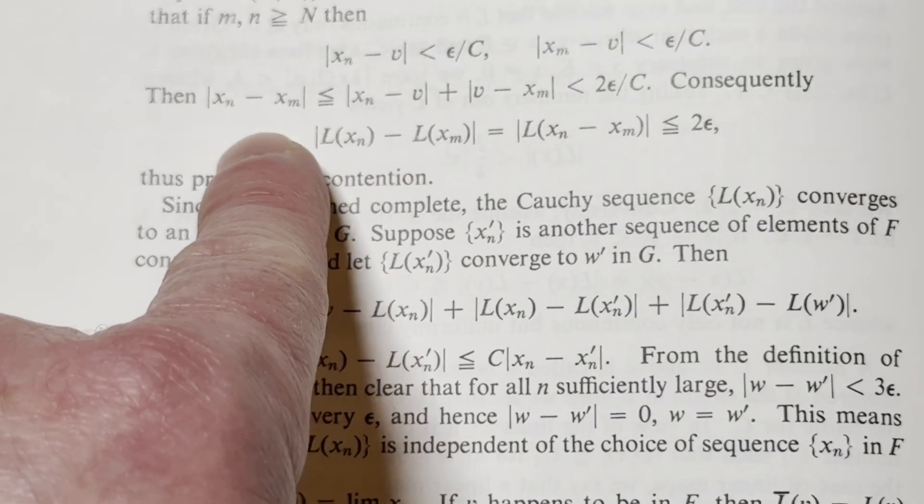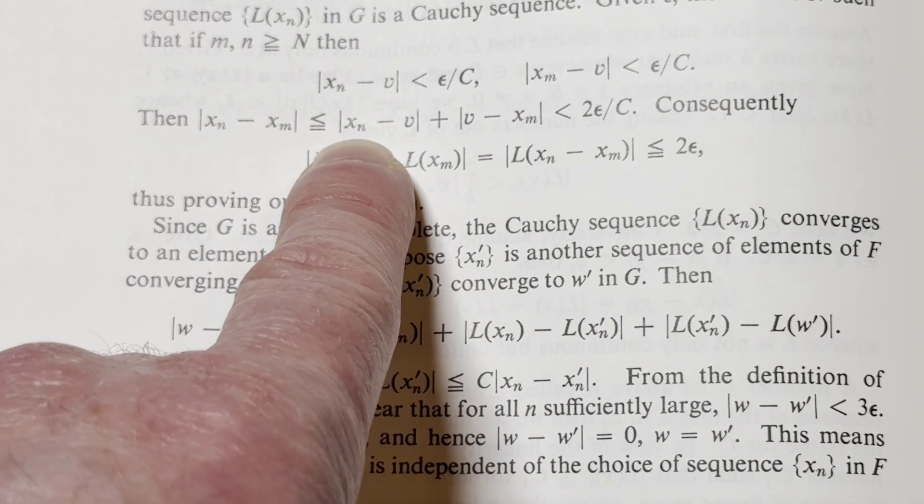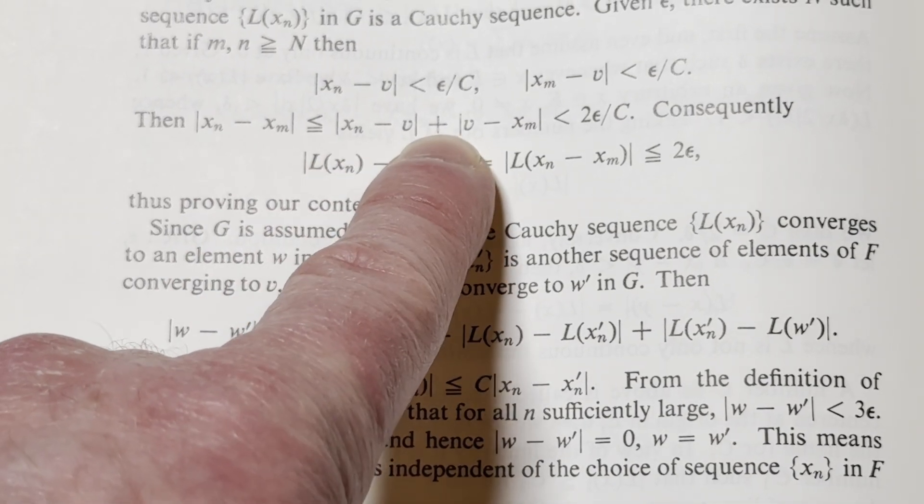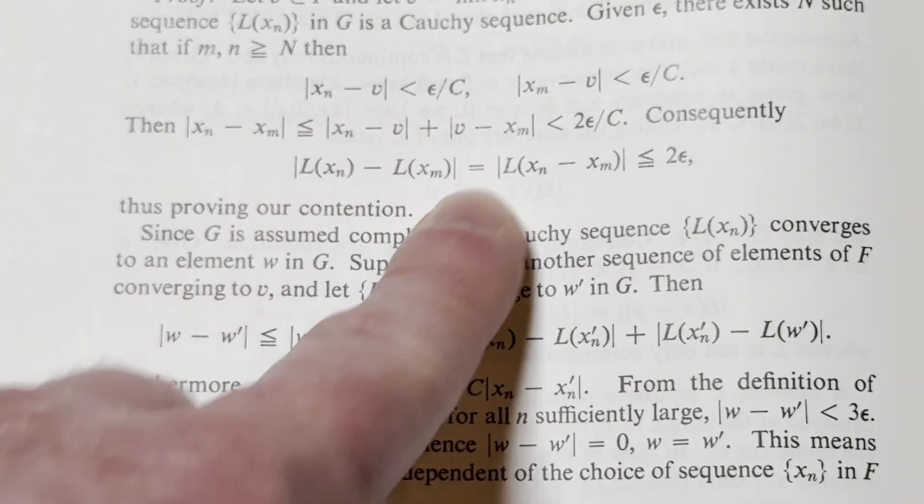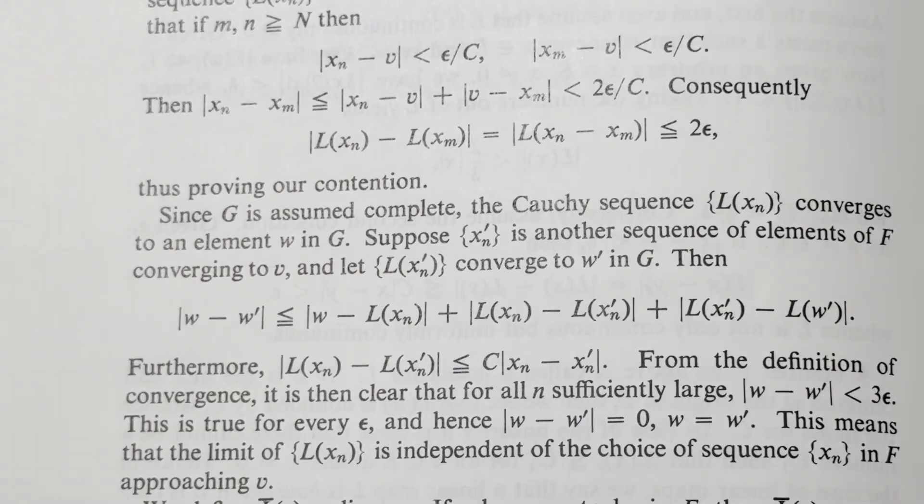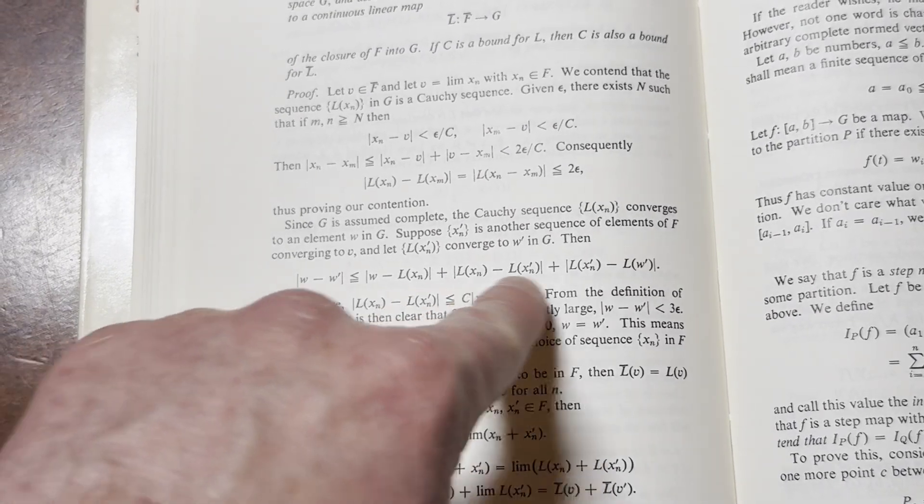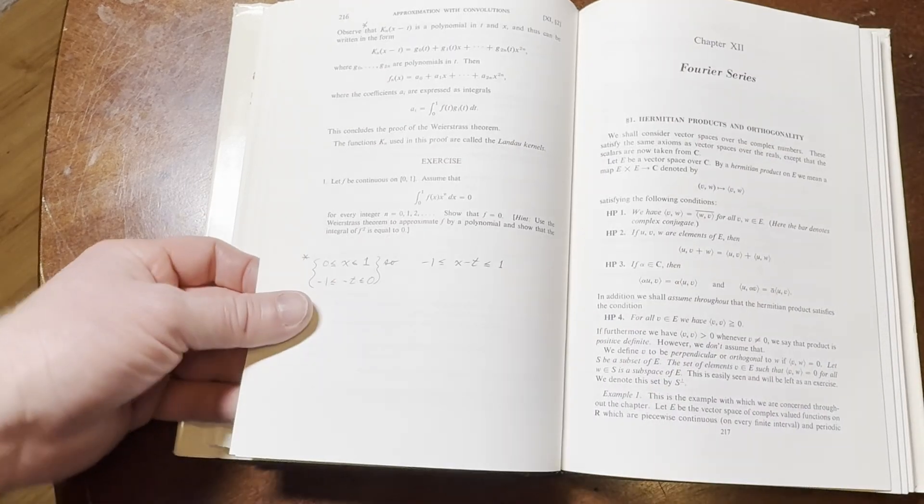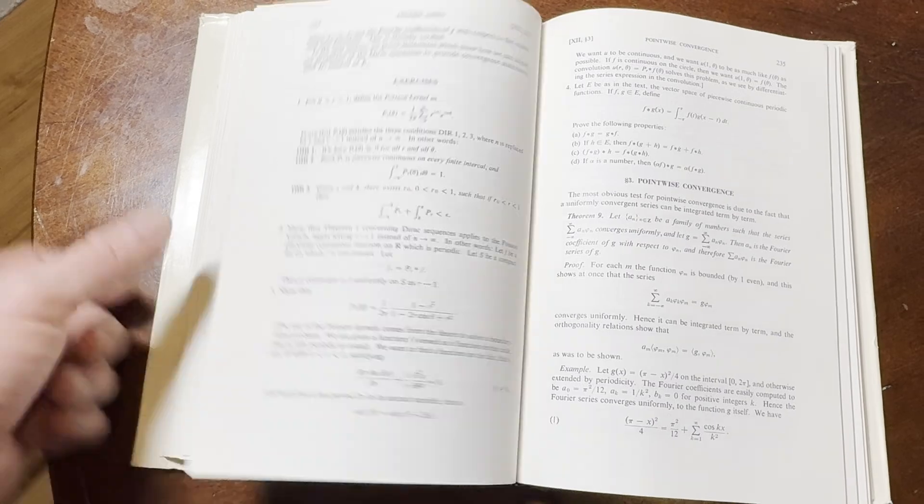You have x sub n minus x sub n. And so, they write that as x sub n minus v plus v minus x sub n. And they break it up into two pieces using the triangle inequality here. So, yeah. I thought they were using it down here and I wanted to show you. But apparently, there's three terms there. And it requires some back reading. But, yeah. So, you see familiar things. In books like this, if you've studied some analysis, you'll be like, Oh, yeah. I kind of know what's going on there. And you can read through it and kind of learn on your own.